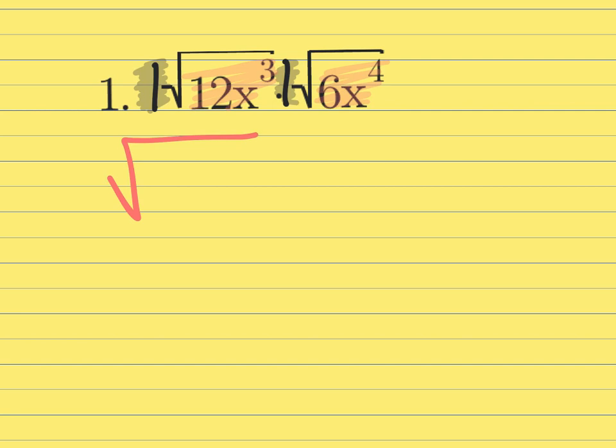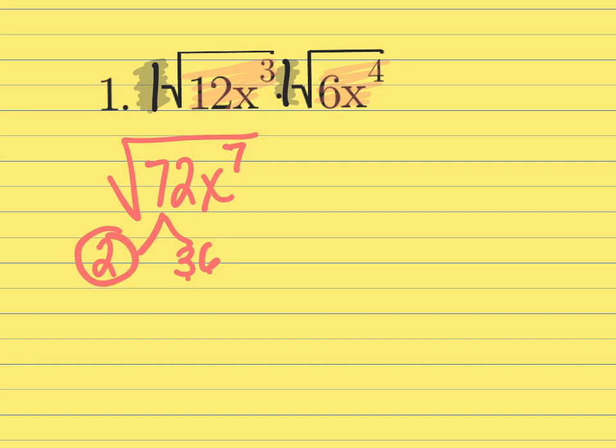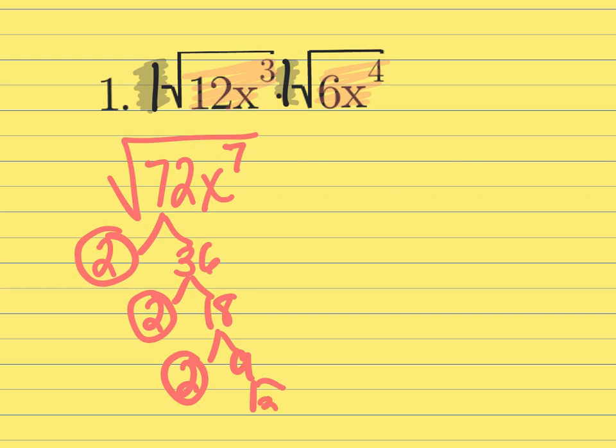Okay, so 12 times 6 is 72, and then x, I have 3 x's and 4 x's, which gives me 7. Okay, now we're going to do exactly what we did with this simplification. So 72. It's even, so I know 2 will go into it 36 times. Okay. And then 36 is also even, so I know 2 will go into that. Again, if you pick different numbers, you'll end up with the same answer as long as you're doing these correctly. So then I have 3 and a 3.